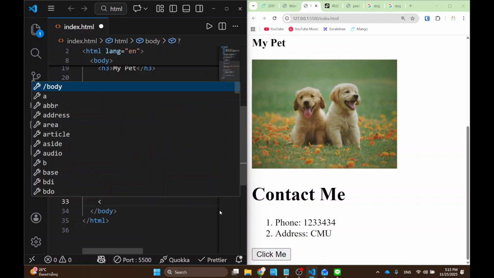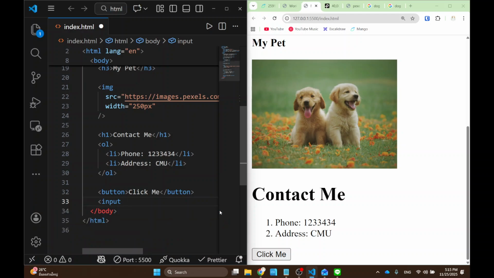For example, I can do input, type, maybe just input. I think that's enough. If I put the input tag into it, I can start typing. Although it doesn't do anything, you can type something in, as you would do in a lot of web applications.